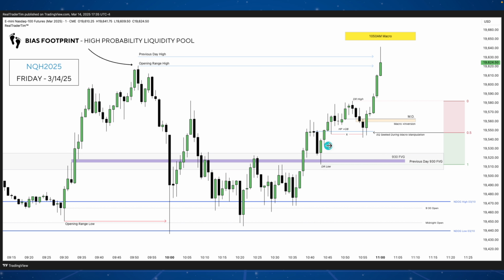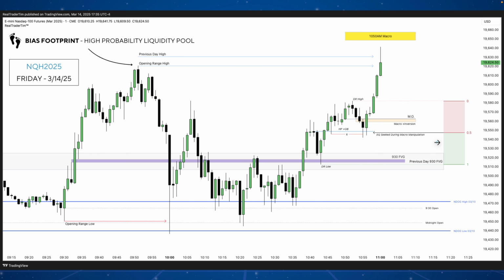Okay. And if we start to see us run internal sell side in this micro dealing range and then reverse, it's a signature of strength because the algorithm is just telling us it doesn't even care to go down to the larger discount of this whole dealing range here. Okay, but what do we see again? Similar to the first example from today's lesson, price is going below macro opening price to run a low and seek a high probability order block in a discount of the dealing range.